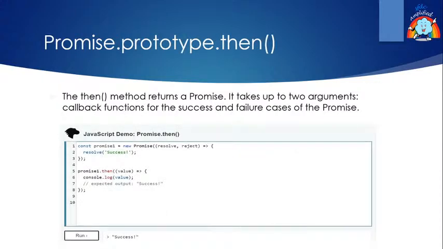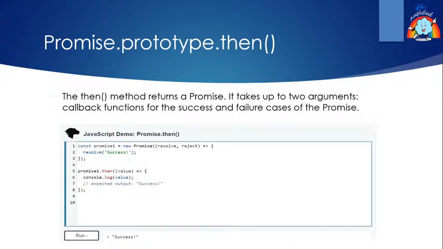We just discussed Promise prototype then, so a little bit more detail. It returns a promise and it takes two arguments, success or failure. For example, here is then, and here we are putting the value, and if we do the console log, this is the value. So it has success, and we get the success. Don't worry, we will be doing it in Lightning Web Components in more detail. I'm just giving you a brief overview of where it actually came from.